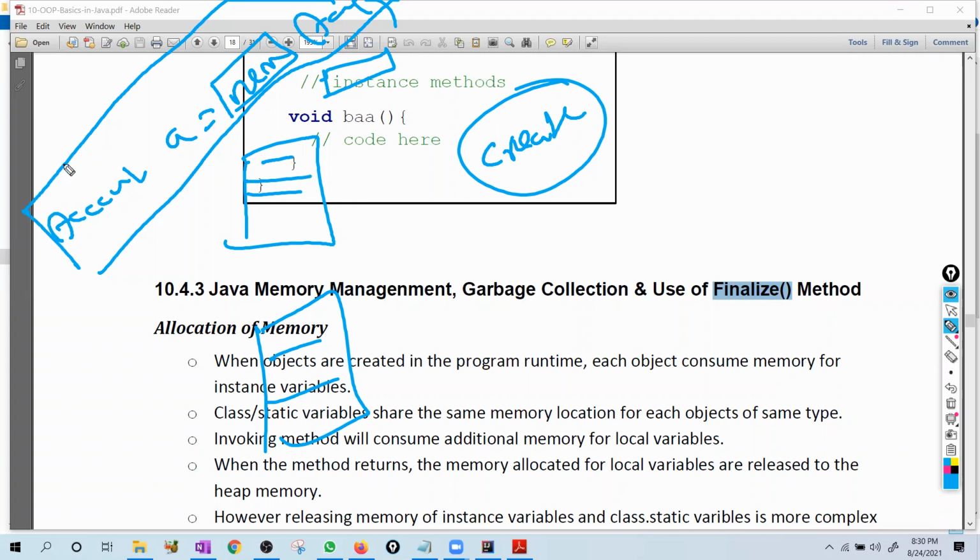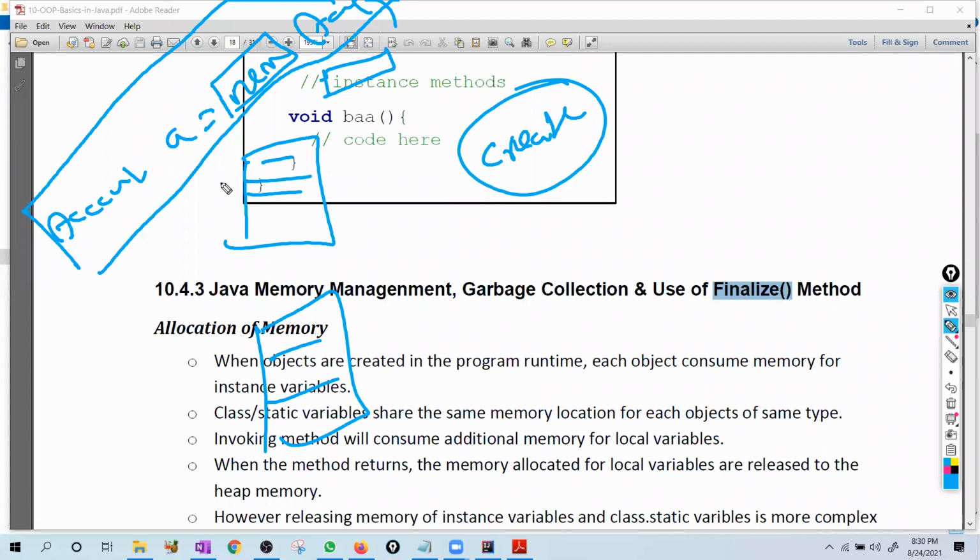So this is how you create an object. Every time you create an object, memory is allocated to its instance variables, and for the first object, memory is allocated for the static variables as well. There's nothing to do with the instance methods and class methods, the instance method and static method, because methods don't need memory, methods need processing power. Of course, methods also need a bit of memory.